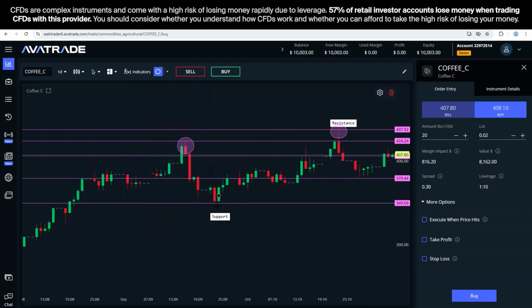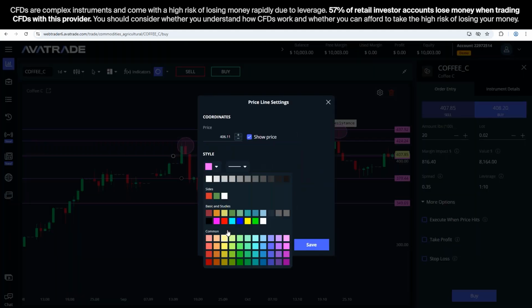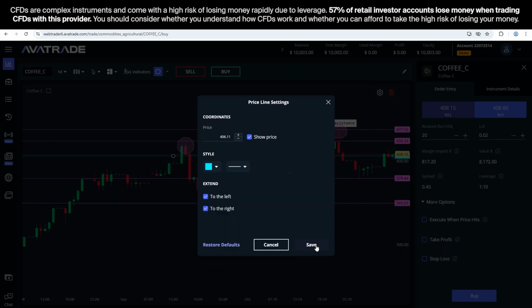So what support and resistance is? As you can see, I've put an oval around those areas to show you why I've selected those as support and resistance, and this will be my center line. Let's change the color so we won't be confused. Let's make it blue, a little bit or maybe turquoise.